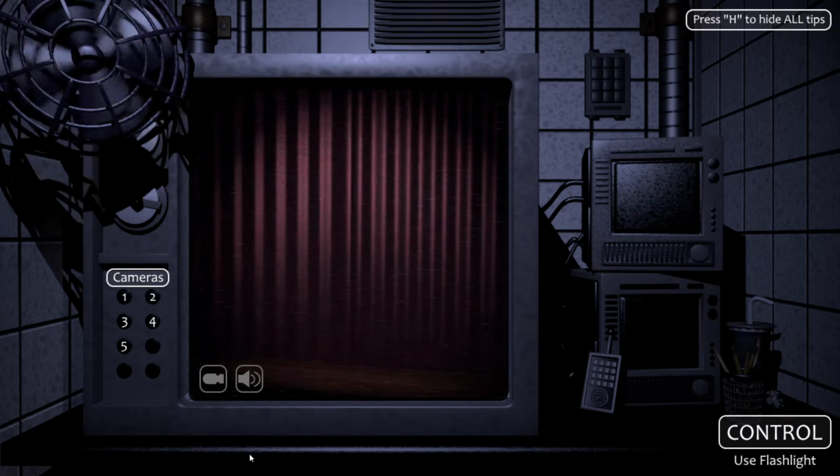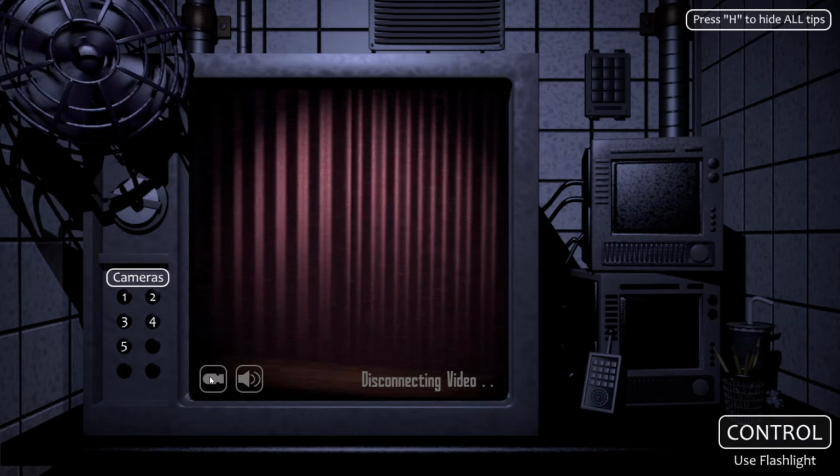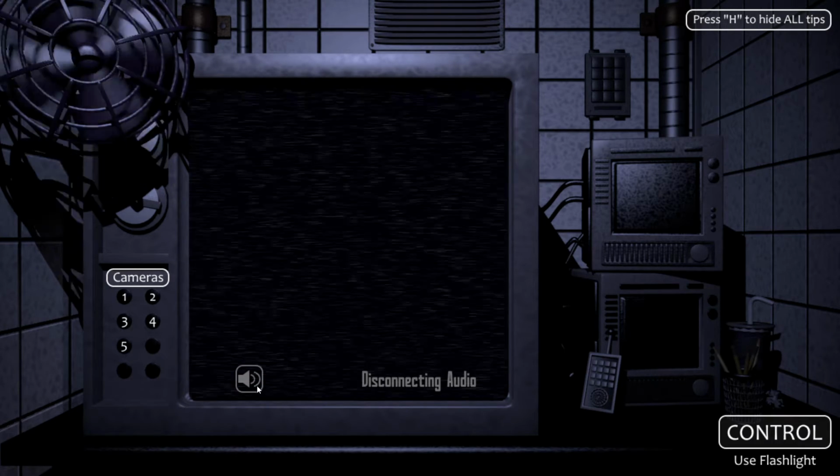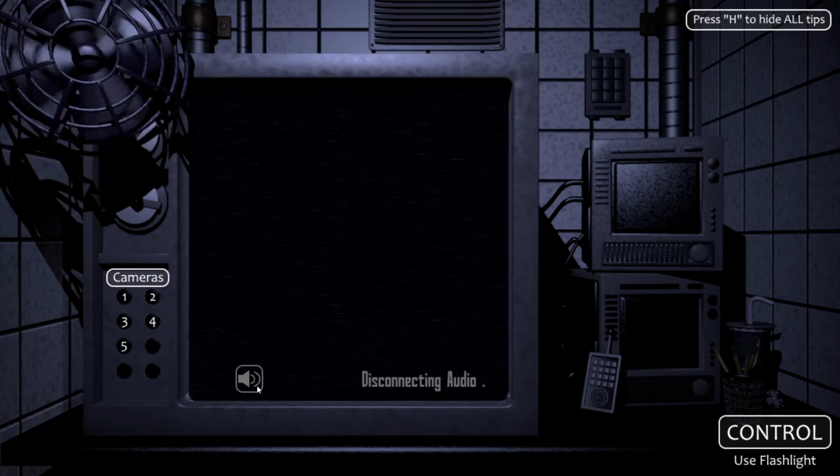However, there is a prototype endoskeleton character somewhere in the facility, so make sure that you look out for it. It should be light sensitive, so make sure that you can direct a light at it upon seeing it. Alright, I'll go over the rest of the plans again once you've gotten far enough. Let's do this.